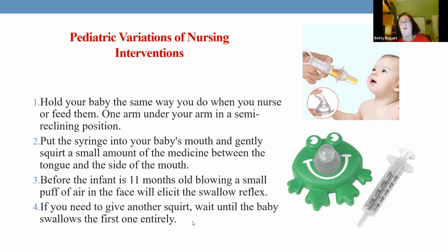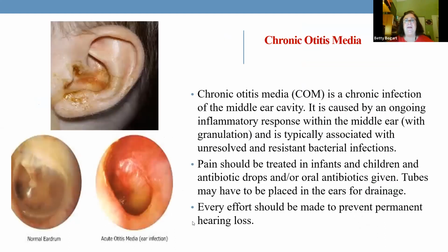Now, if you are allowing the parent, and you should have the parent be giving it. Now, if the child's not swallowing, if the parent, not you as a nurse, but a parent blows a puff in the mouth, they tend to get scared and they gag and they swallow it. And it's a great way for these children to take medications with just a blow, a puff in the mouth, and it helps them to swallow medicine.